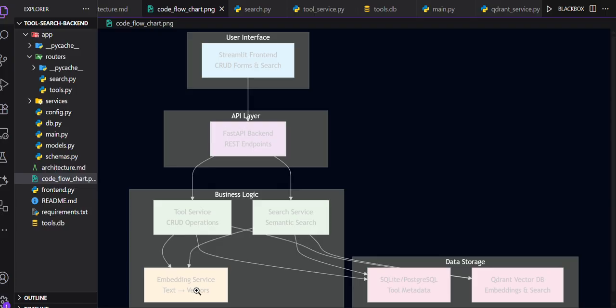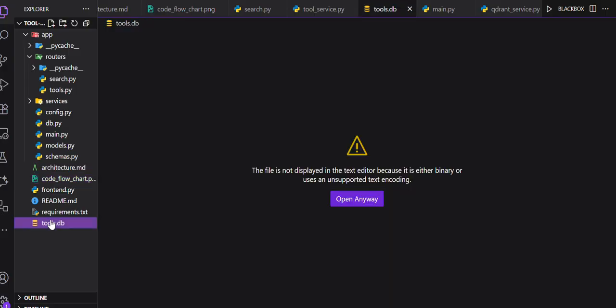This is the ML task basically, semantic search. In semantic search, it takes text and converts it into a vector, and it will store it in the Qdrant vector database. And for real-time analysis, when data comes and when data is deleted, everything will be stored in SQLite, PostgreSQL. Basically, this database is in my local system. You can see it in tools db.